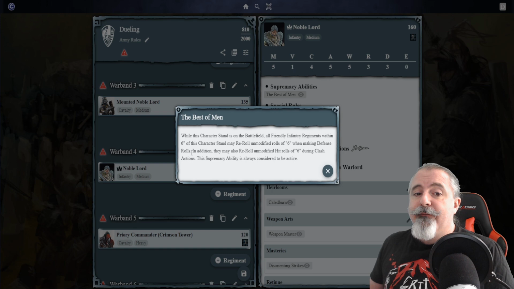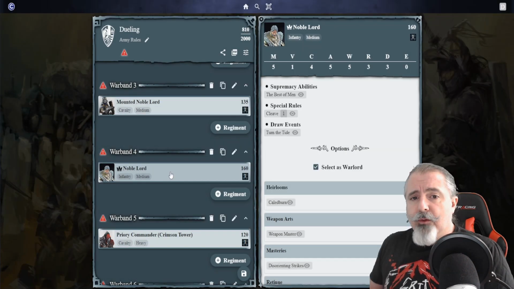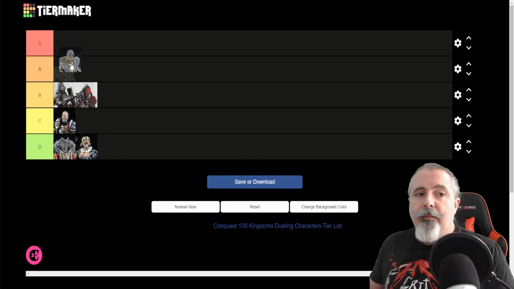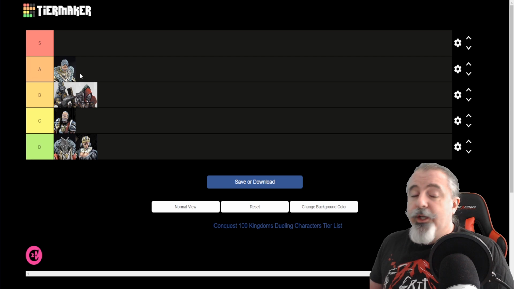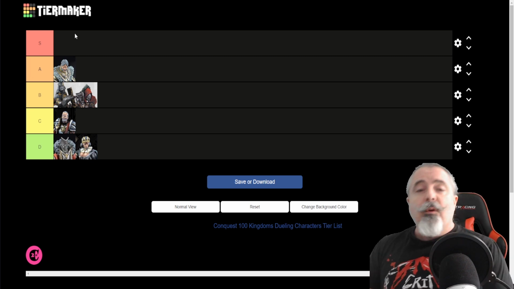Now, you will not get the effect of the second part of the Best of Men, because that specifically says during a clash action. But the first part, you will get. So the Noble Lord just edges out the Mounted Noble Lord, making him an A-tier duelist in the game. But 100 Kingdoms have no S tiers, and the Noble Lord just barely makes it into A tier. So let me know what you guys think about the tier list here. The next dueling character tier list is going to be Spires.